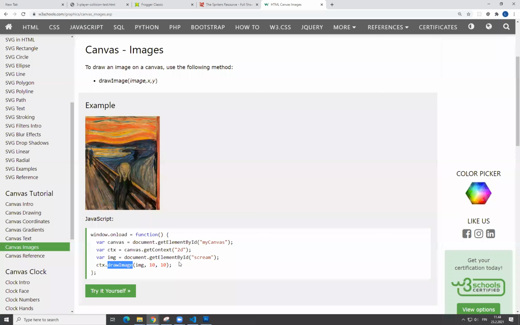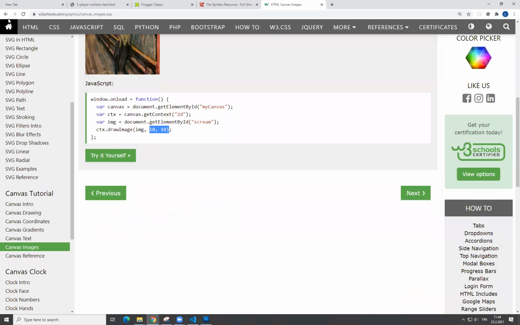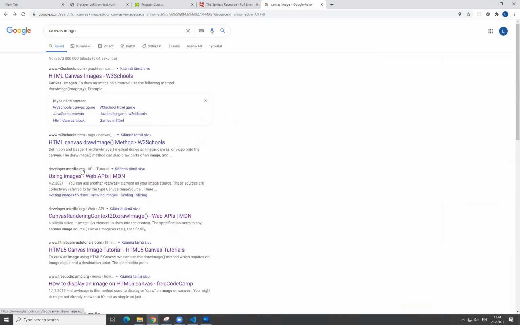We already saw this with, I don't remember whose code it was, but somebody had images working in some way. They were using separate images, but at its most basic, it's a call to drawImage, and then we point to what image and then what coordinates, X and Y. So this is where to draw it, but here it's not very much.